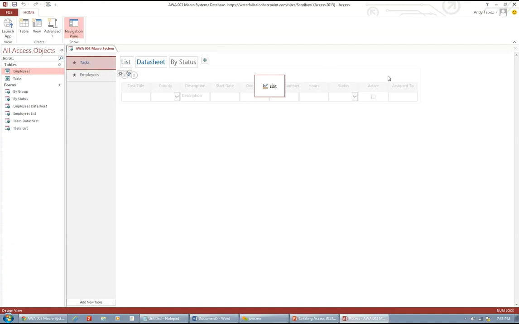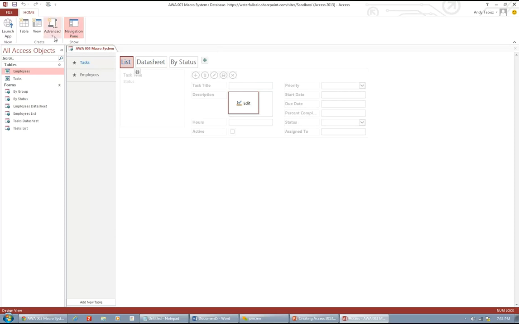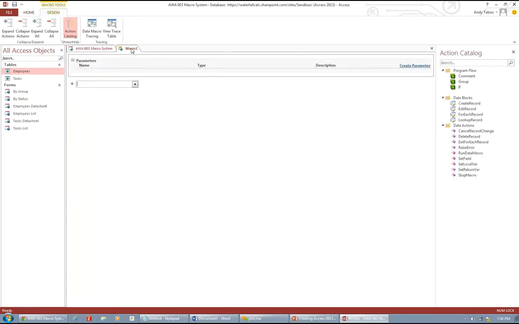The first thing we're going to talk a little bit about is data macros. The way data macros work, I'm going to click on Advanced and choose Data Macro here. What a data macro is, when you're working with records within Access, since we don't have VBA where we can dim a record set and loop through it, we actually need to use a data macro in order to loop through those records for us.